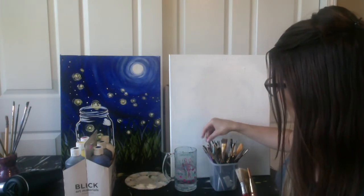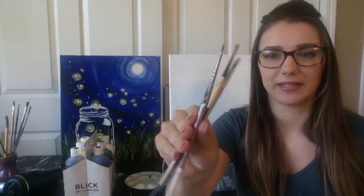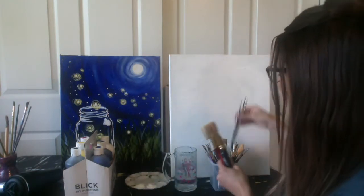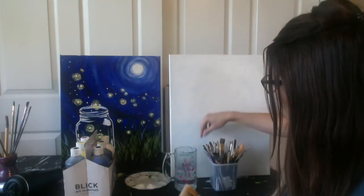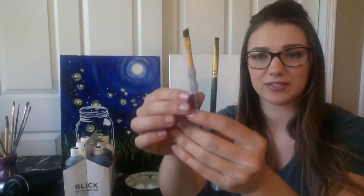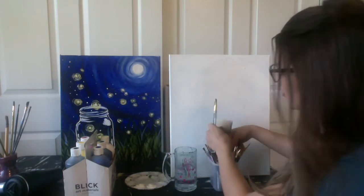And then a smaller detailed brush. Try for something round if you have something like this. If not, no big deal if you have a small flat brush. Either something like this or something like this. That's fine because you can always turn them so that the angle works in your favor and you can get those teeny lines that you would get with a small rounded brush.